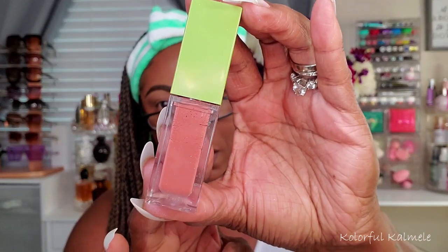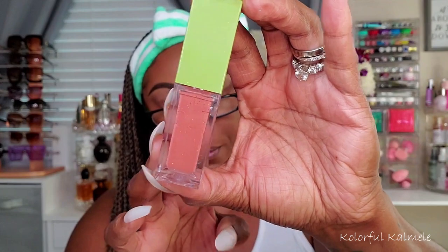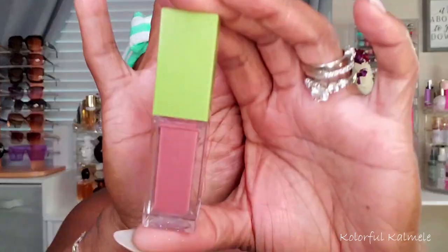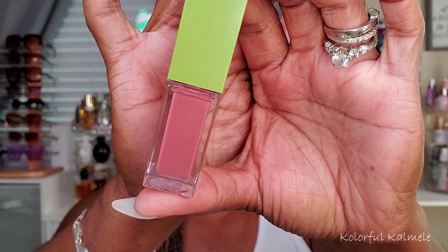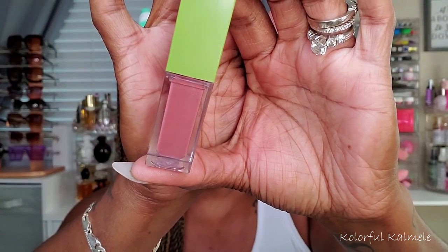So this one is Clap If You Believe, which looks like more of a peachy, or what is it called? Terracotta type nude. And then this one is Tinkerbell. This one has a little bit more of a pinky, dusty rose kind of tint to it. So yeah, I'll probably put on Tinkerbell today.